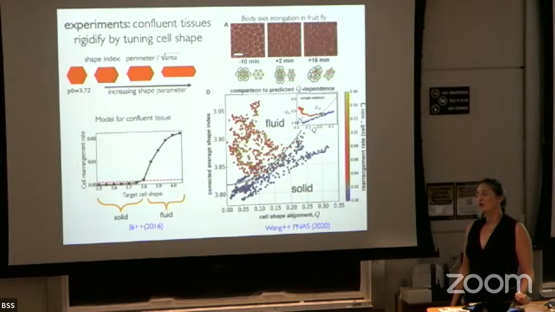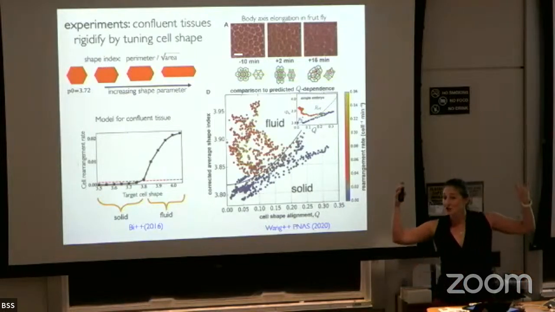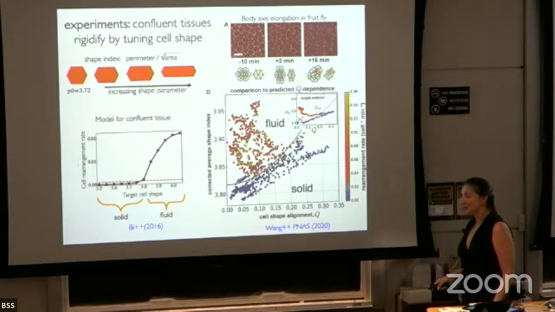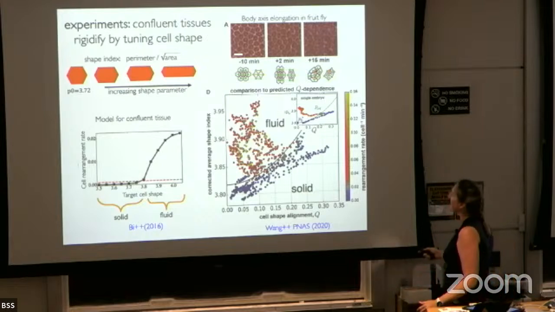All you do, so there's two things you can do. Either the Hamiltonian is exactly the same and you just strain the box, so you have a shear degree of freedom and you strain the box, or you can actually change the Hamiltonian and add extra tension along interfaces that are oriented along a certain direction. Interestingly, both of those things give you exactly the same answer. So it doesn't matter for this result which one you do. And so the short answer is no, you don't have to change the Hamiltonian to get this. You can just shear it.